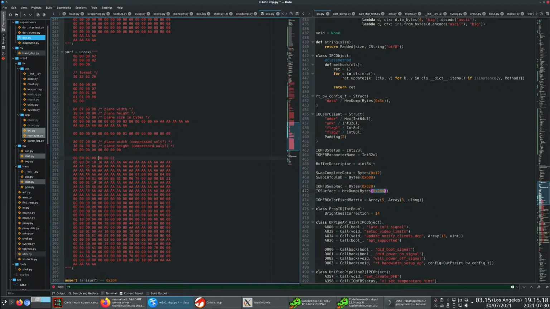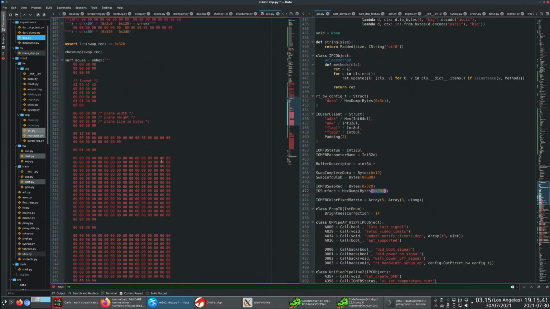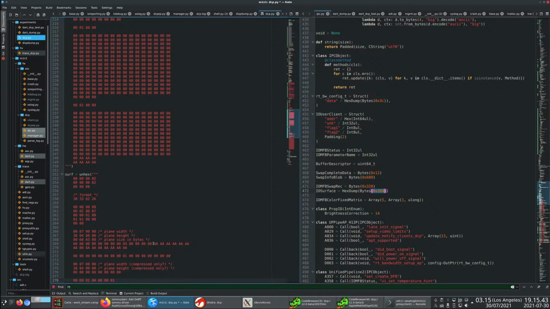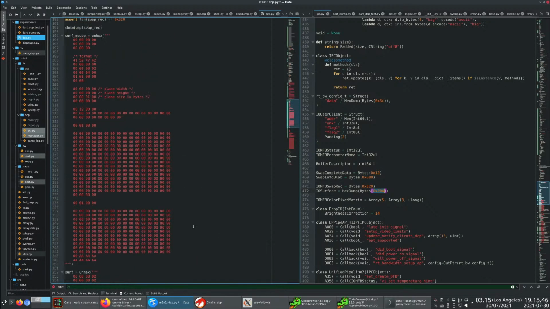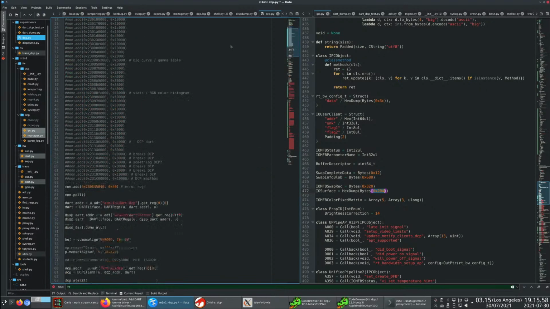Yes, the extra three there. Still very curious as to why the address on that is backwards.